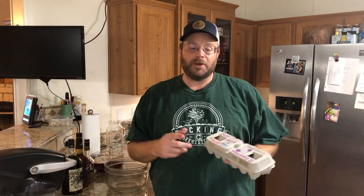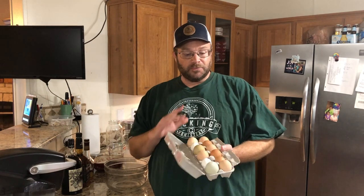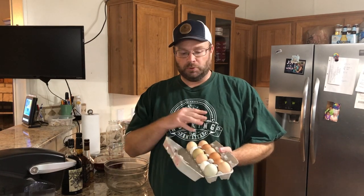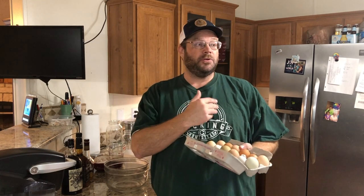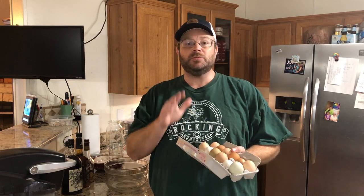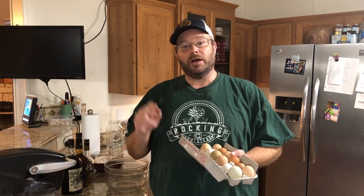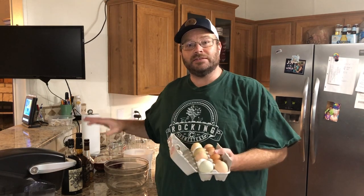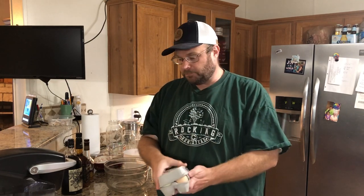Since this is an eggnog recipe we are going to use eggs — 12 eggs per batch. These are farm fresh eggs that haven't been washed. If you don't have farm fresh eggs or if you have washed eggs from your refrigerator, that's okay. You can even buy eggs at the store. You just have to keep that ratio of one and a half fluid ounces of alcohol to one egg, which will ferment or age the eggs and ensure any bacteria are killed over the next three or four weeks.